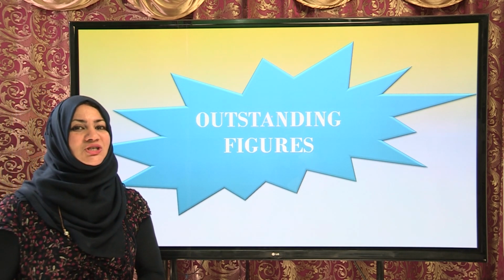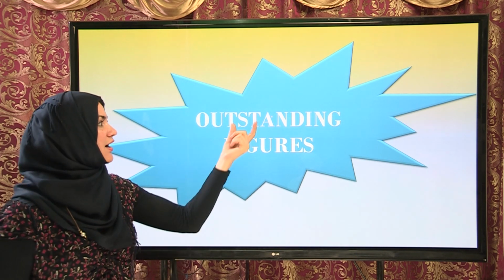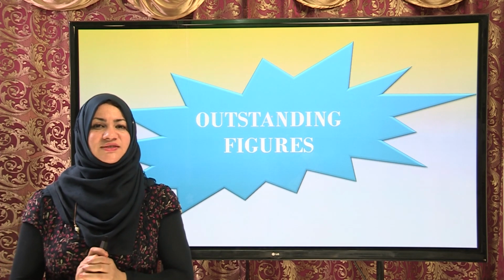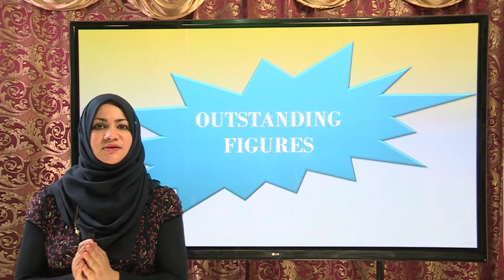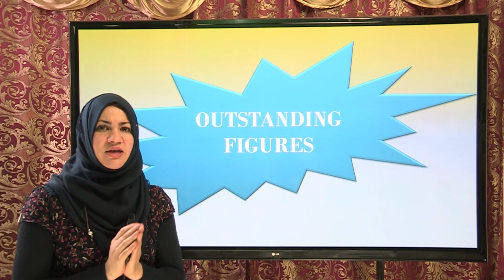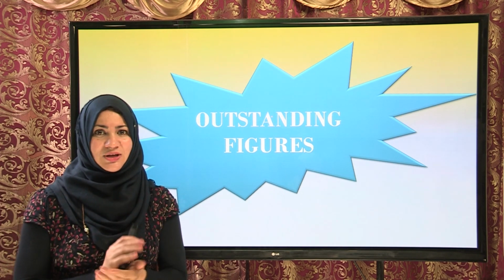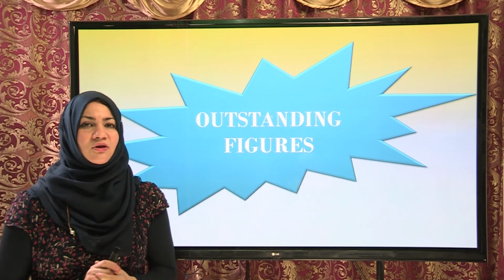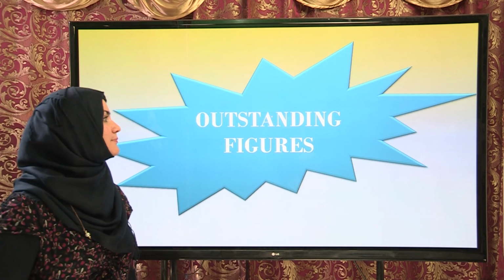Now, we see a new point, which is about outstanding figures. Of course, we remember last time we have seen the universal landmark. We finished with the universal landmark. We have seen famous buildings and famous places in such countries. So now we are going to see outstanding figures, the famous persons. Let's see together some examples.